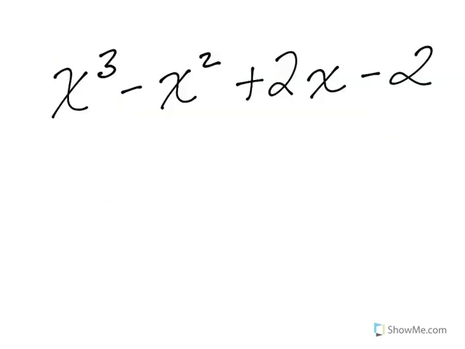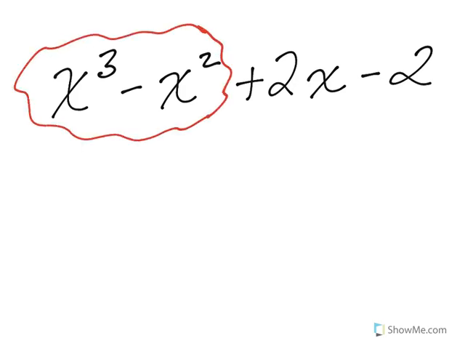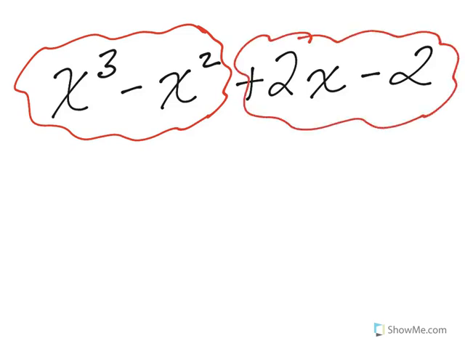So for example, if I have a 4-term polynomial, as you see here, x cubed minus x squared plus 2x minus 2, and I want to factor this, well, they do not have a common factor, right? This last term is missing an x, so there's no common factor. But I can break them up into 2 groups of 2. So I can say, okay, on the left here, I have a group that has a common factor, and on the right, I have a group that has a common factor. So let's play with each group individually.